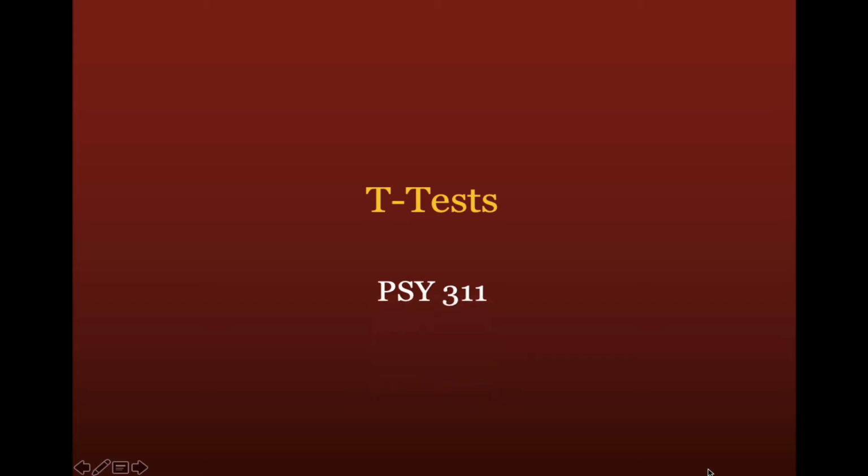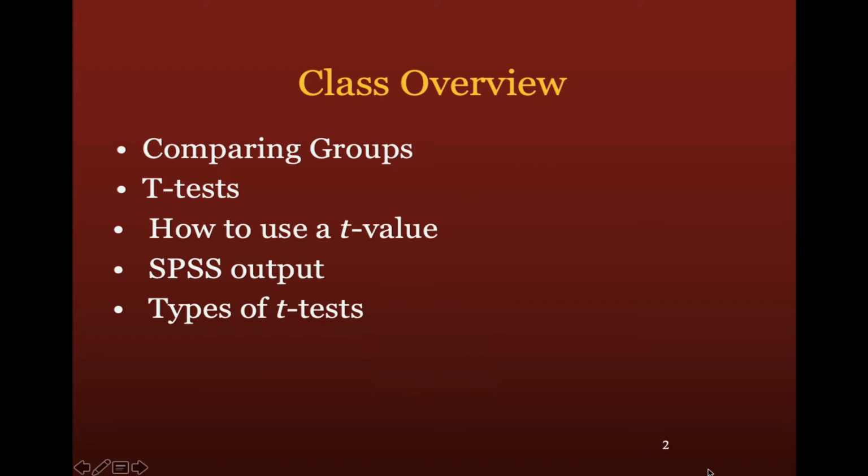So the next lecture is going to talk about t-tests. To give an overview, we're going to talk about trying to compare the differences between two groups. Then I'll introduce the concept, the statistic of a t-test. Then I'll talk about how to use a t-value. Then we'll talk about SPSS and how to make sense of a t-test in SPSS. And then we'll talk about the different types of t-tests, because depending on your design of your study, you'll use different types of t-tests.